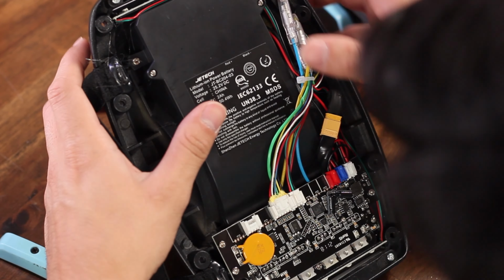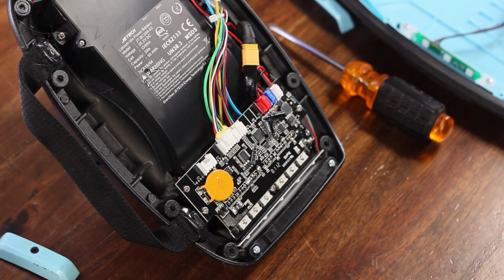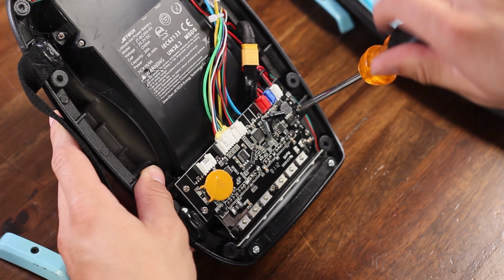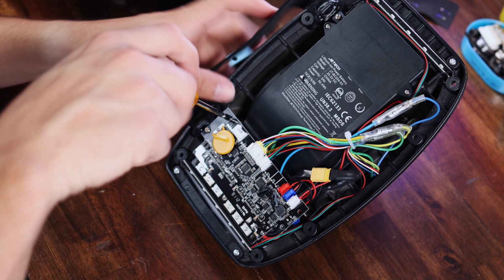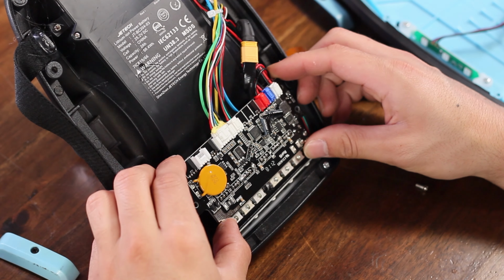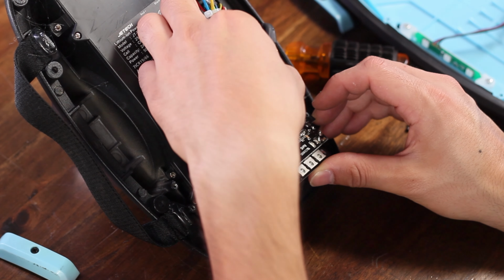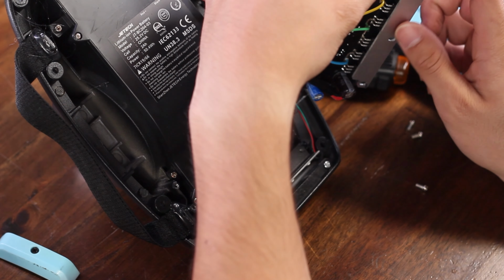I would like to get into this battery pack, but it seems like we might have a couple more screws underneath. So I'm going to go ahead and take off this PCB. Again, don't recommend you do this, but I'm qualified and I know what I'm doing here, so this is purely for educational purposes, not instructional. After removing the screws, we can lift off the ESC PCB, which is quite interesting. It looks like it connects to the battery using an XT30, XT30U, which is perfectly acceptable. This is not a very high-powered device. Got our MOSFETs on a small heatsink here.